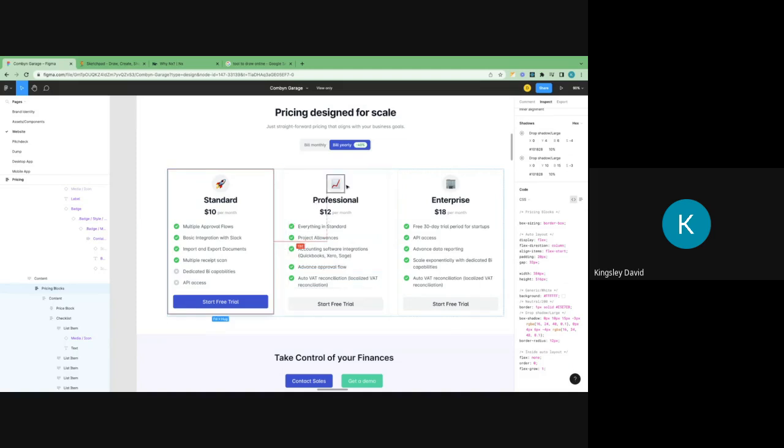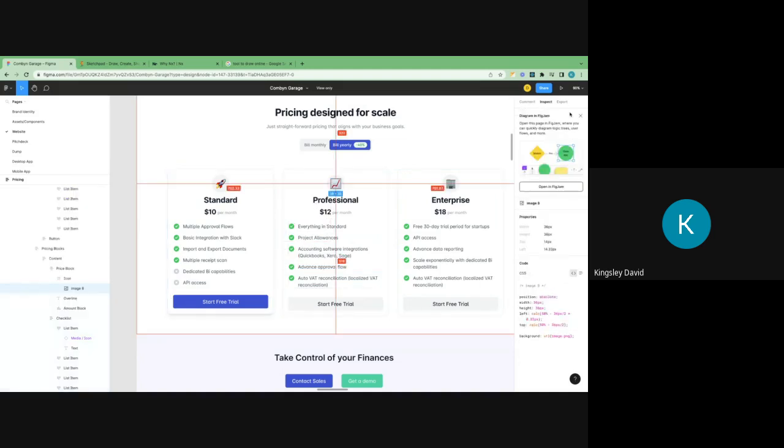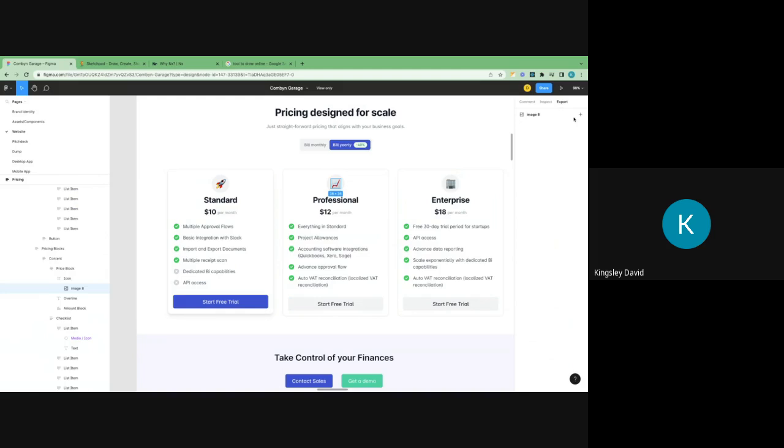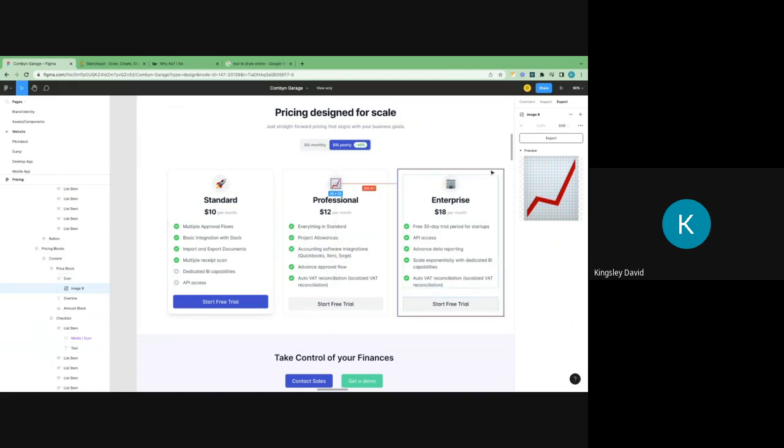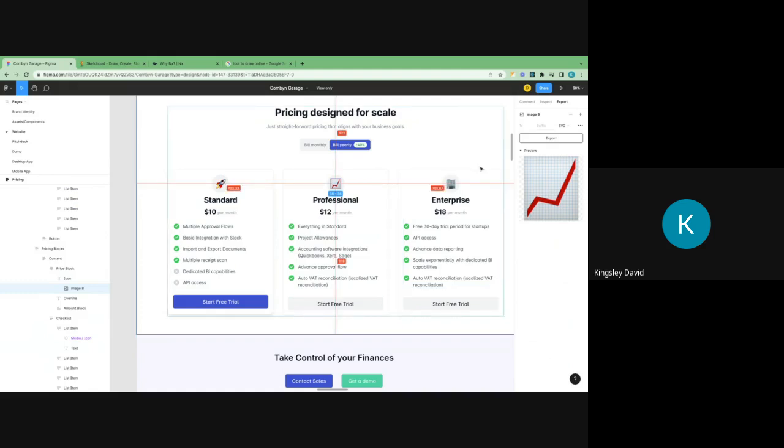But before then, let me go ahead and export these icons. So I click on the icon, I click on export, then I choose SVG. Usually SVG is scalable vector graphics, which means it doesn't really pixelate, which is sometimes preferable over PNG. The only time I would advise a front-end team to use PNG is if the SVG is really, really big, which sometimes happens. Then you use PNG because we also want the images to be as small in size as possible, but with good quality as well, so that the sites load faster.